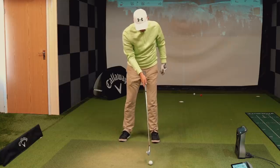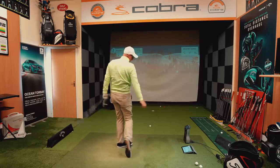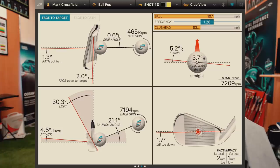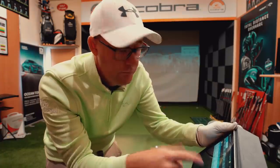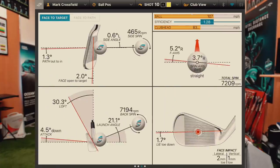I'm now going to put the ball opposite the toes of my left foot, so way too far forward. Still trying to hit the target, still trying to deliver functional numbers. So I'm 4.5 down, it's gone no higher, 30 yards height, same height, spinning around the same amount, all going the same distance. Launching at 21, so it is the highest launch, but it's up there with one of the highest strikes that I hit. It's kind of in there from how far forward I put that ball.